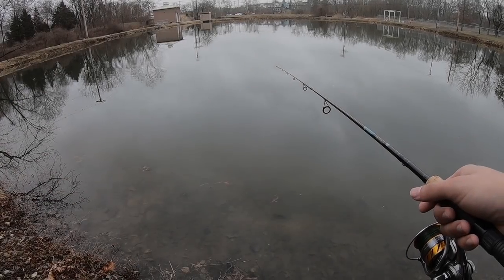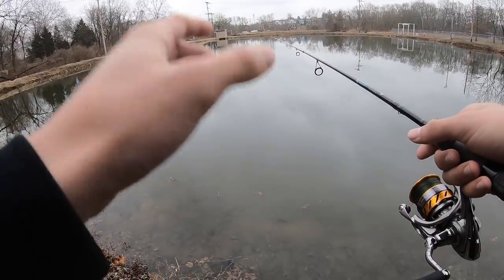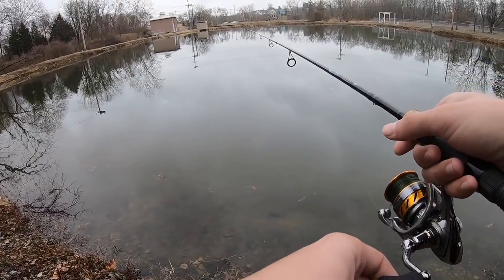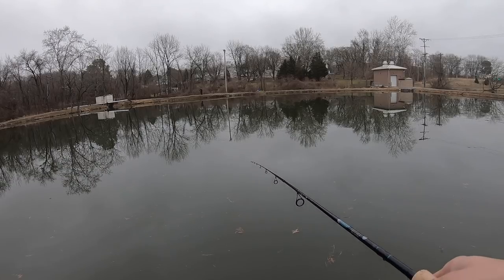Basically, I like to use this rig all year round, but I really do like to use it in ponds and lakes in the colder weather months when the water is just a lot colder. The fish are more lethargic. And once I cast it out there, I just slowly, slowly jig this Ned rig.